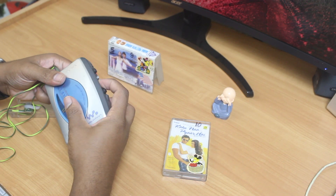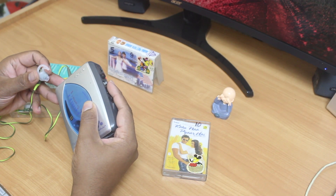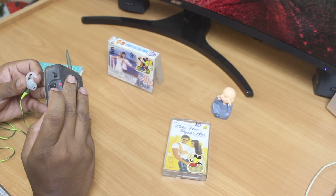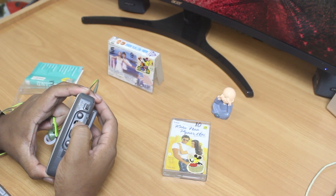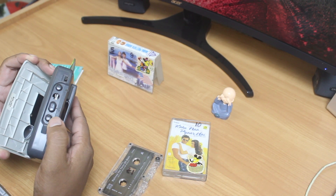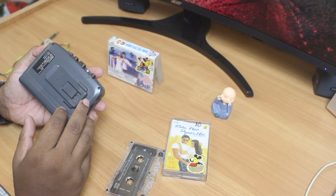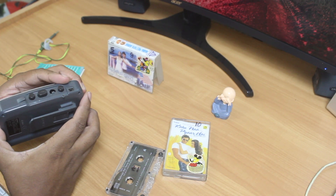Powering on the play button — let's hear... definitely no. It might be corrupted due to the age factor. Nevertheless, it definitely rings a bell of nostalgia. We got the FM radio to work, but unfortunately the cassette player is not working as expected. It is definitely a collectible item and quite a memory to hold on to.